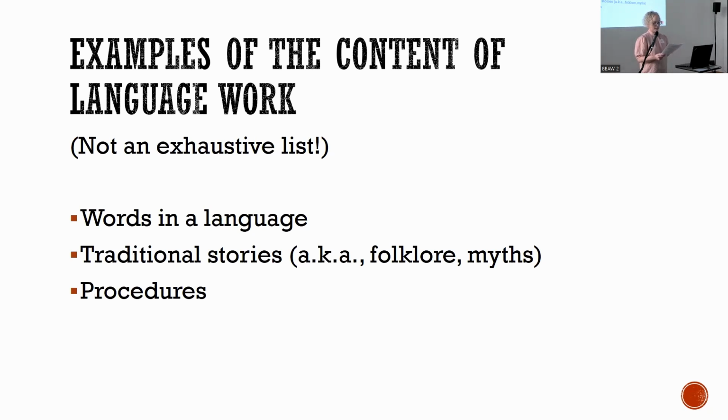The copyright status of language work materials is further complicated by this issue. Even if the content of a recording, such as a traditional story, could fall into the public domain in the eyes of Western copyright law, a particular recorded example of that content might be creative enough to be protected by copyright. If we add an element of creativity and authorship to the items in these bullets, then all of these products probably would be protected by copyright, and in some countries they might definitely be protected by copyright. Furthermore, what's considered creative enough to be protected by copyright can vary greatly between jurisdictions. So there's no simple test that can be applied in all cases. And this situation becomes more complex when we consider traditional knowledge.